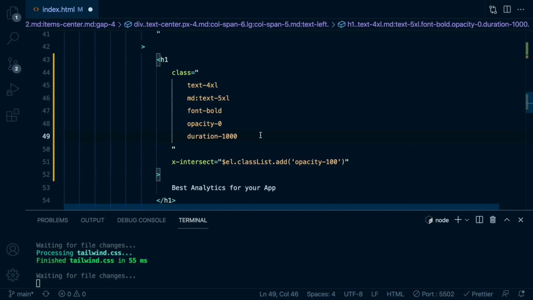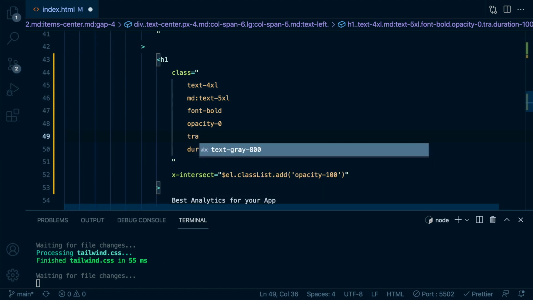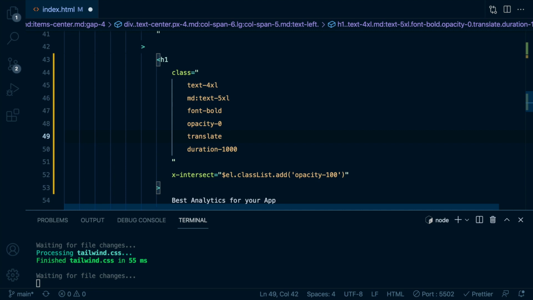In case you want to also move it along with fading, maybe you want to move it upwards. For that, let's first add a translate-y-full. So it translates in the y direction, that is in the vertical direction, full height.